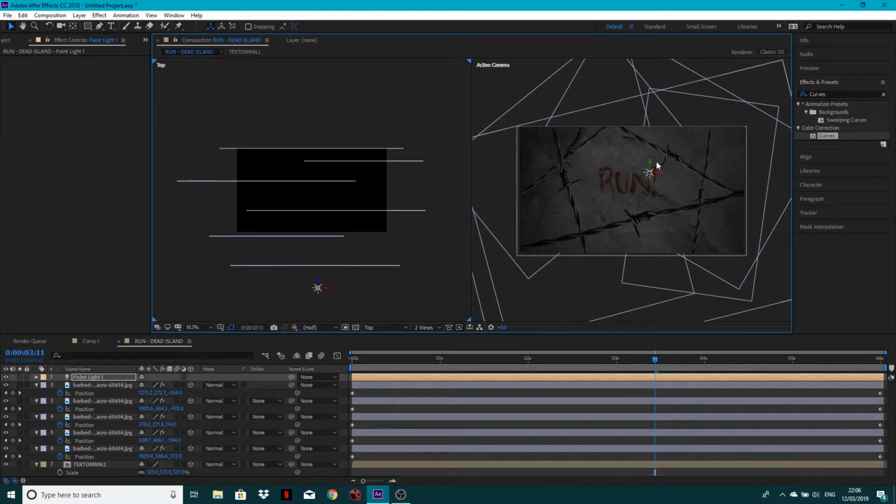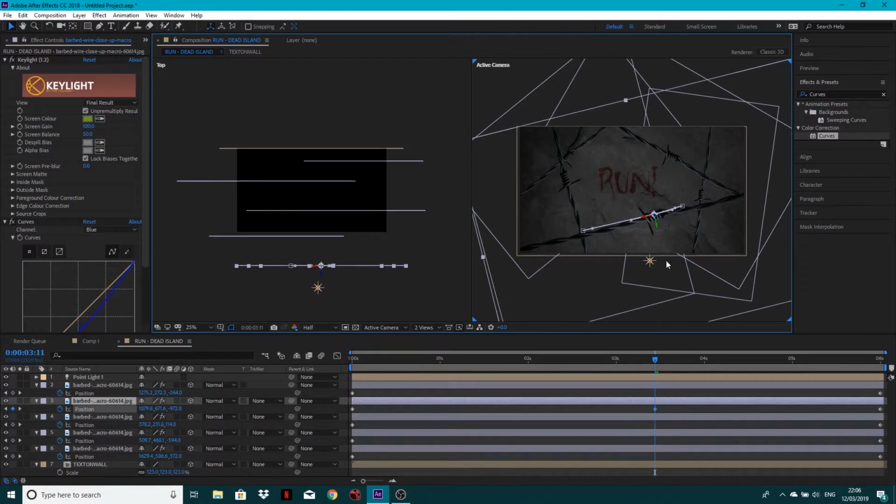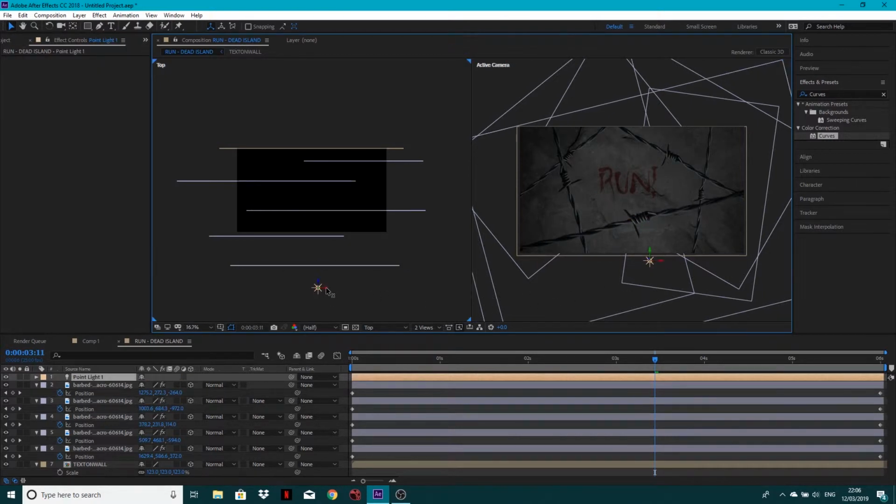Okay, I'm going to move this light kind of down and just to this. Oh, moving the wrong thing. And then I'm going to move it to the side, and maybe a little bit more down. Okay, so it's up to you where you kind of have it. Actually, maybe I'm going to have it over here.